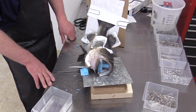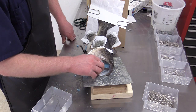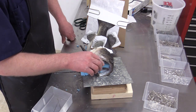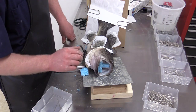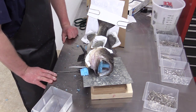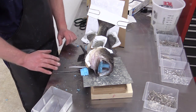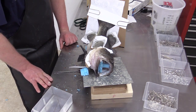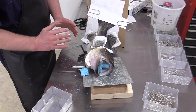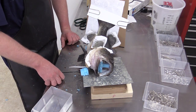Also, after 24 hours, we will take the paper towels out of the mouth. That will let the air get in to dry that. We can adjust the esophagus at that time if we need to, including making sure the gill rakers are lined up correctly and the esophagus is not compressed in any area. You can also push it and manipulate the esophagus so you have to do less epoxy work in there later, which we will cover during the finishing process.